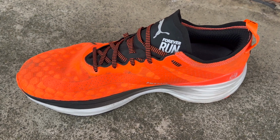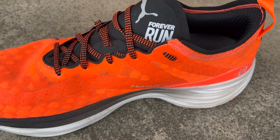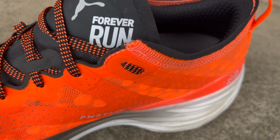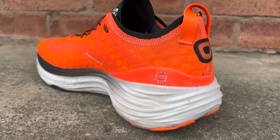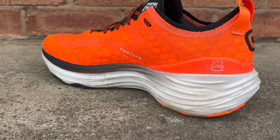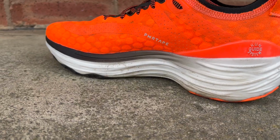But first of all, a few stats about the shoe. It's £140 in the UK, €160. Weight comes in the men's size at 272 grams, in the ladies 224 grams. Stack height is 36 millimeters in the heel, 26 millimeters in the forefoot, so that gives us a 10 millimeter drop. The upper and the fit, pretty much true to size.